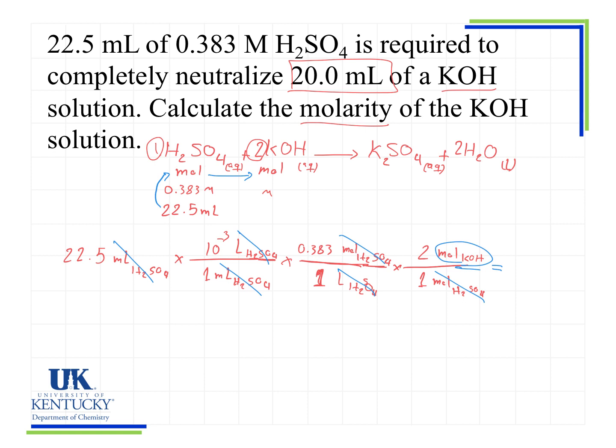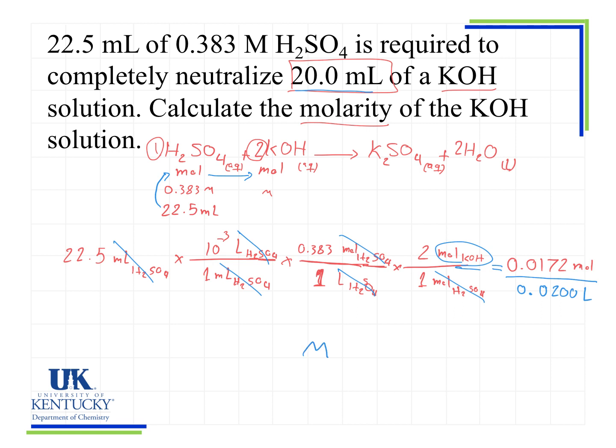So if you put these numbers in the calculator, the number you're going to get is 0.0172 mole of KOH, and you want the molarity, so you have to divide it by the volume, and the volume should be in liter. You know the volume of the KOH is 20 milliliter. I straightaway go ahead and make it liter, so you just move the decimal place 3 digits to the left, and it's 0.02 liter of KOH.